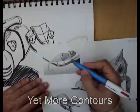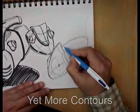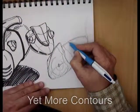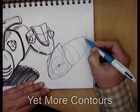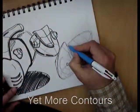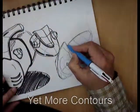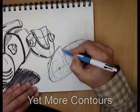Right, so here I'm going to try and create this spine thing happening along the top. You notice there's a little indentation here along the body. And so I'm creating three. You probably didn't need to do that quite that many. I guess I'm taking my cue from the chameleon, where the ribs are showing.